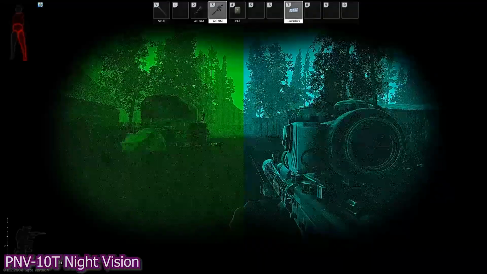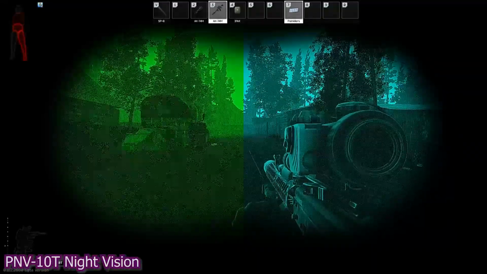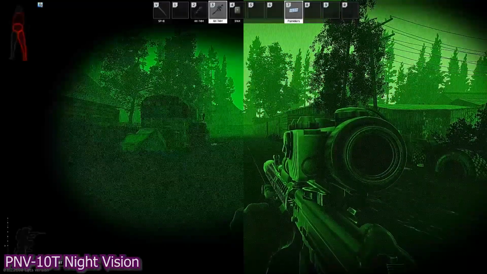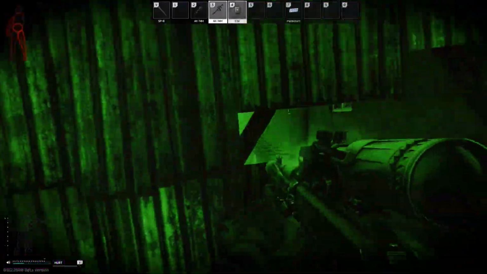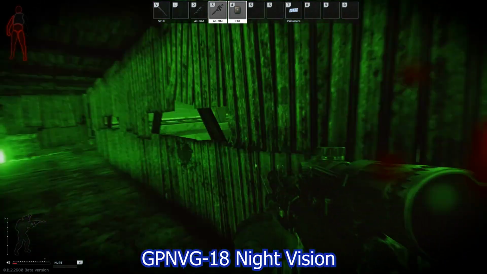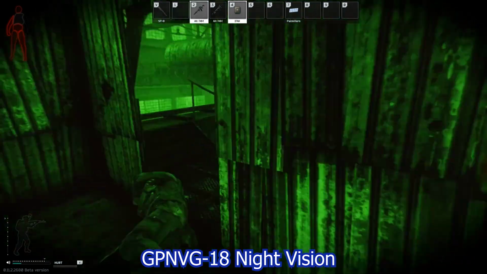And honestly, if you're just looking to add a bit of night vision into your Raid for the sake of spotting people from a distance, then hey, this is probably a really good addition for your nighttime raids. But if you're looking to maximize your in-raid perception, then I'd recommend spending a bit more for a better night vision set. The GPN VG18 Night Vision set is by far the best of the 4 options here, but it is also by far the most expensive.